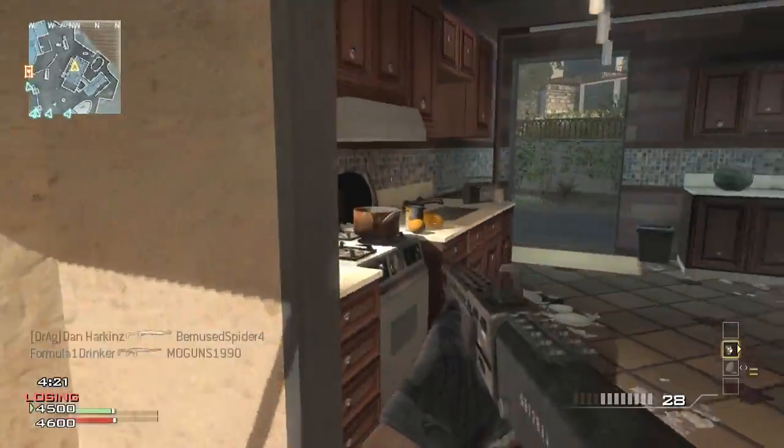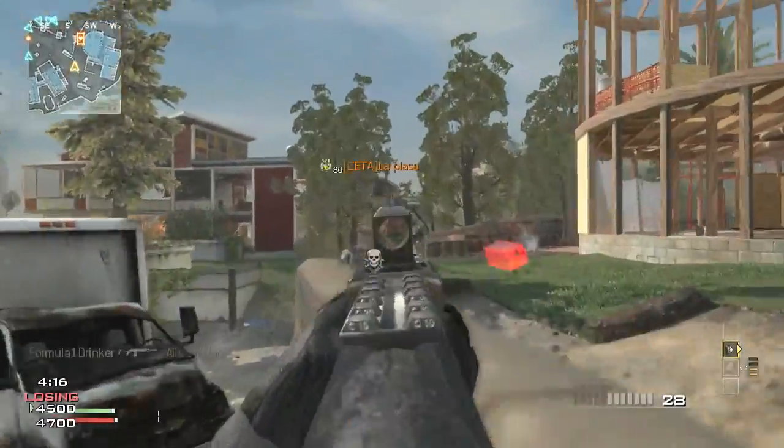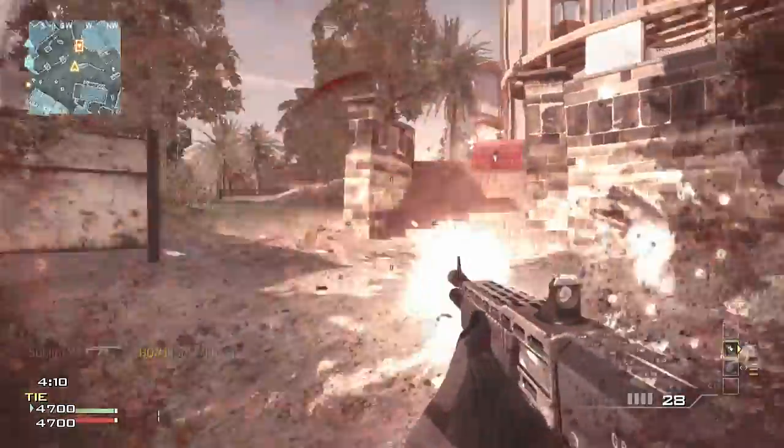He's just kind of staying in this building because he does know enemies are all over there. They're ripe for the picking, and you know what? It's harvesting season for Dan Harkinz, and he is killing people trying to get away from him, but there's too many enemies. I don't know if he's going to make it. He did not make it.